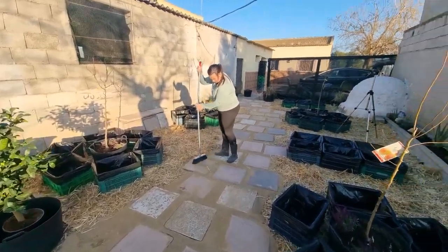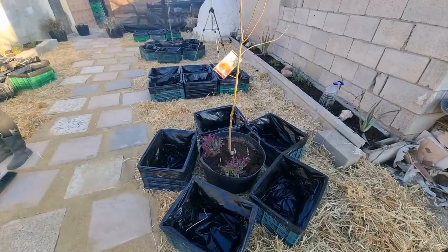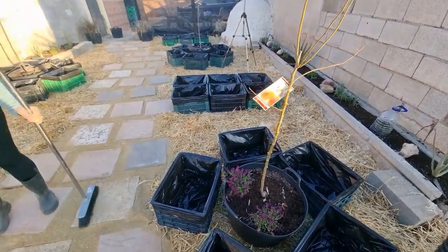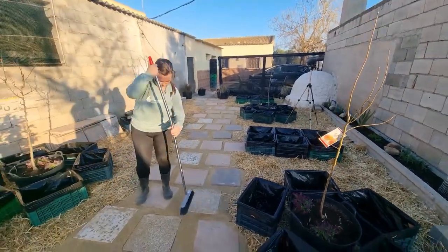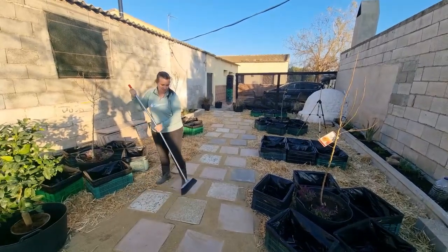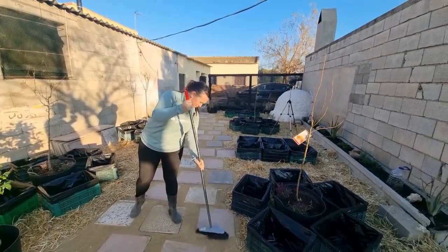We've got a lemon tree, 2 pear trees, 2 cherry trees. In the bottom, as you know from previous videos, there's bulbs that are due to come up and flowers in there. So it should turn into a nice little colourful garden full of vegetables and flowers. Attract all your bees, Mags. Yeah, a little kitchen garden.